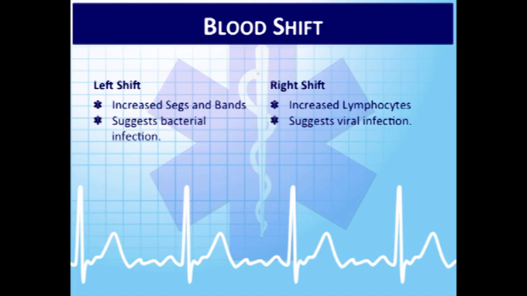If they have a right shift, that's more lymphs. That typically means that they have some sort of viral infection. So that's how that nomenclature of left shift and right shift works. And you just have to get comfortable with that concept. Think about lining up all those mature cells, bands being on the left, lymphs being on the right: left shift, bands, bacterial infection; right shift, lymphs, viral infection. And it's not perfect, all right? But it's a good, quick, down and dirty way. You will hear people talk about that all the time when that result comes back. Oh, it looks like this patient has a left shift. Maybe they're septic. That's how it's talked about.